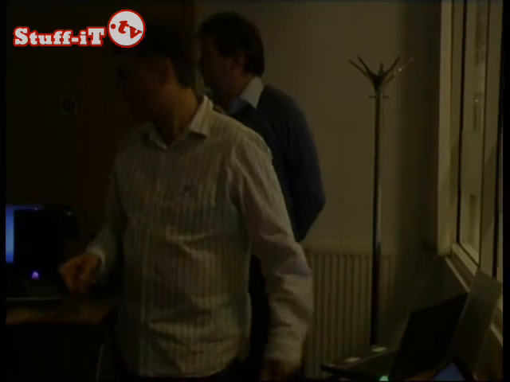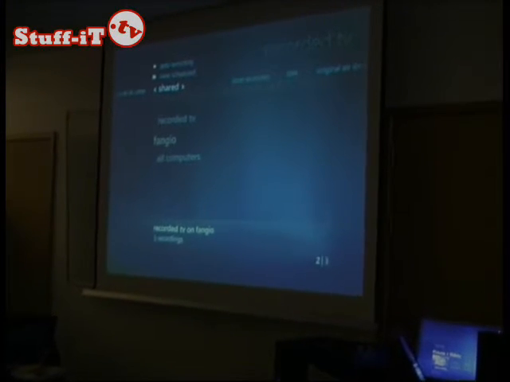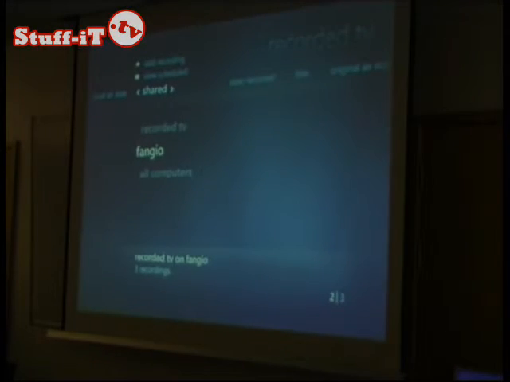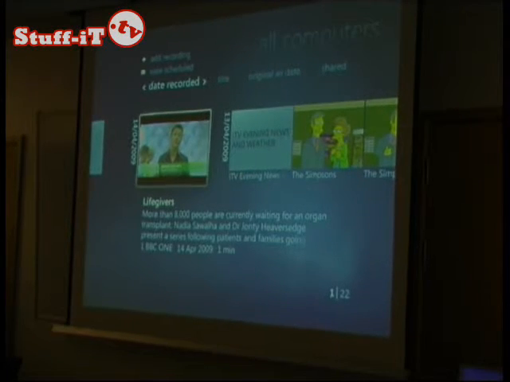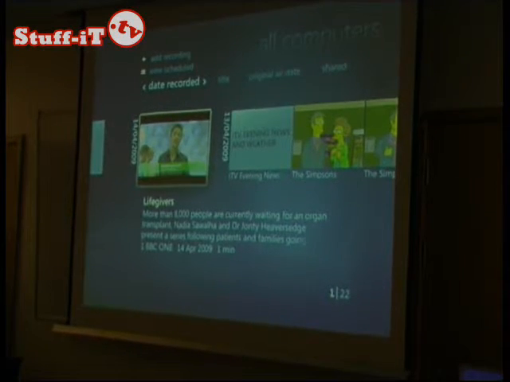So it means that if you've got multiple media center machines, it's really easy to share the content between them. From there, that recorded TV is the TV on this machine. Fangio's my netbook, and then All Computers will be the complete share of that. So you could have multiple media center machines all recording content at the same time, all showing up in that pool.